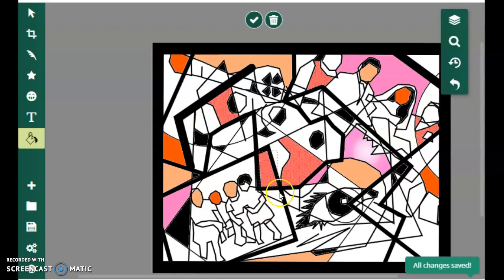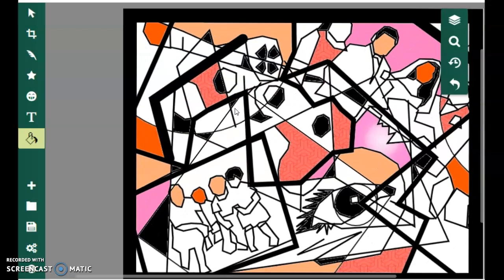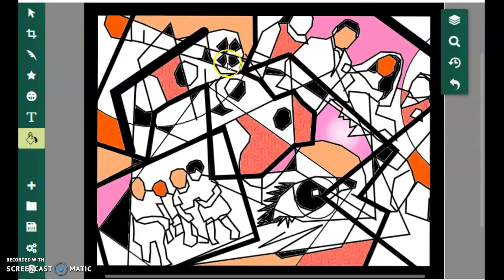Again, if there's something that you don't like, you just select it and you erase it. Remember, on the second video we played with contrast and we played with a little bit of proportion. So you see some large shapes and some very, very small little shapes. You see really dark lines. So again, start thinking about what elements and what principles you want to start adding to your portraits.